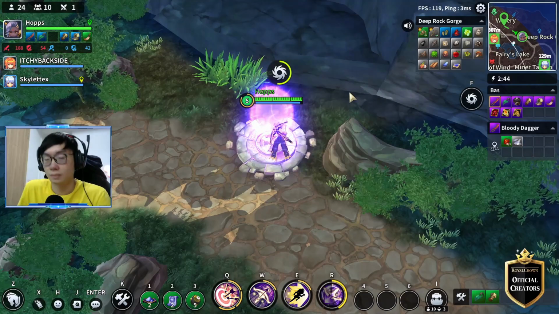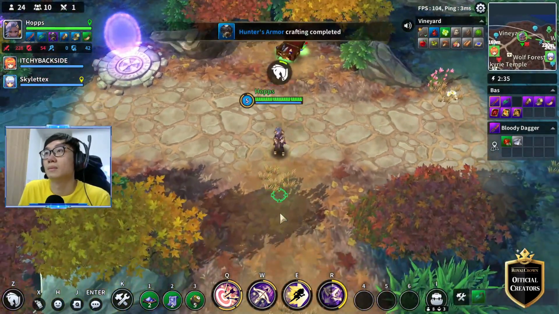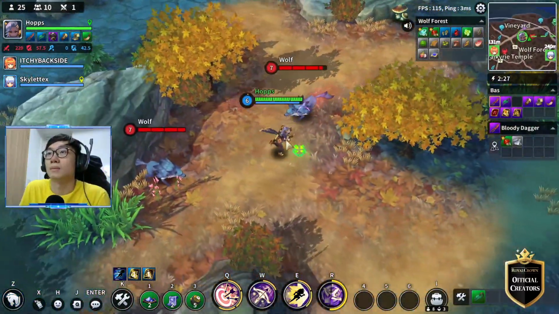Armor, you can't really make your armor yet. You have to get the animal skin. Not an issue. Try to finish whatever you can at Deep Rock. After that, you can portal to start at Wolves.